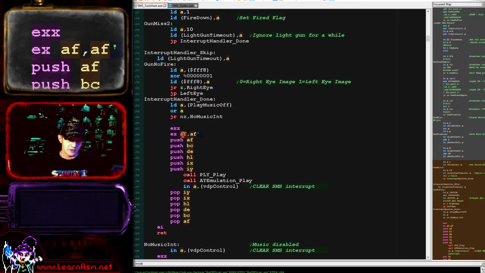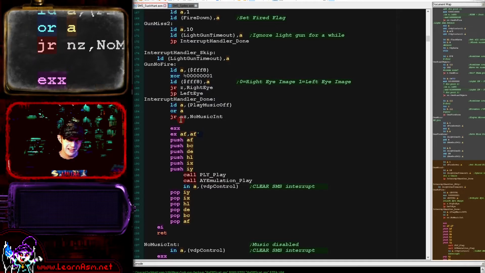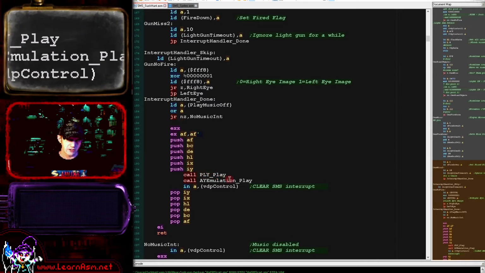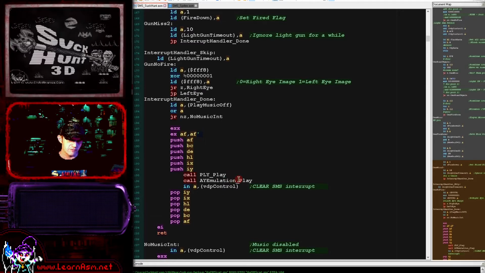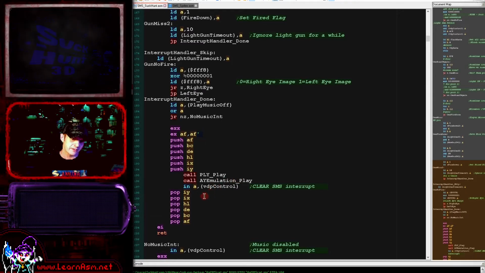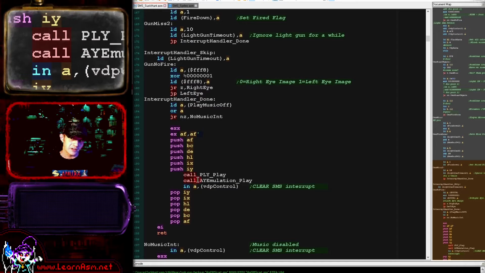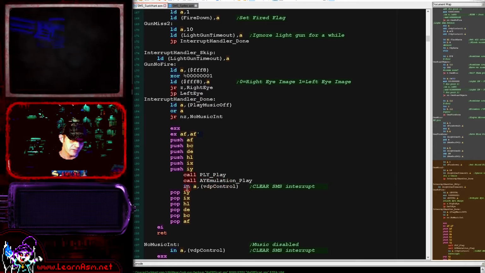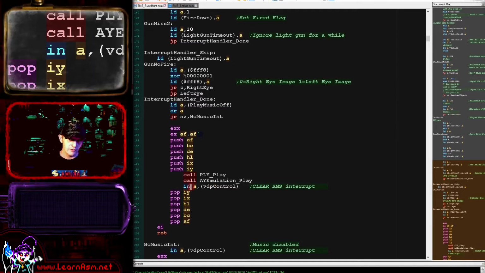The final thing we're doing at the end of the interrupt handler is our music. Now, the music uses a modified version of Arkos Tracker. It's my simplified version that runs from ROM, Arkos Tracker 1 that is. So we're playing the music here, and we're using AY emulation because Arkos is an AY system, but I've got a simple sound emulator that allows me to use it on the Master System.